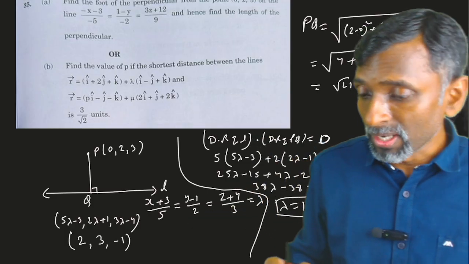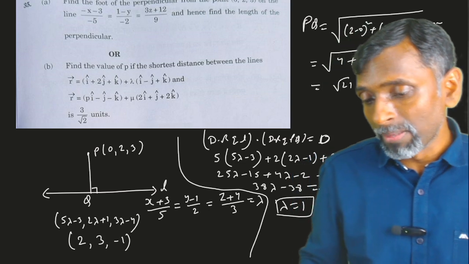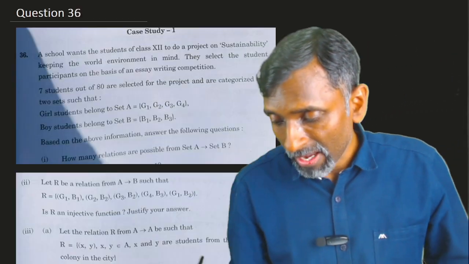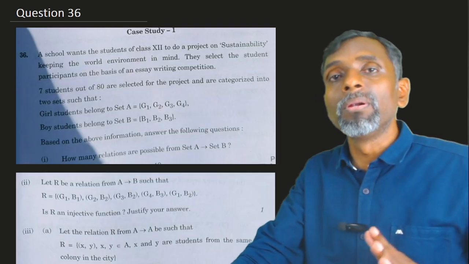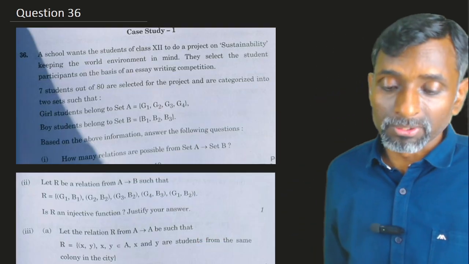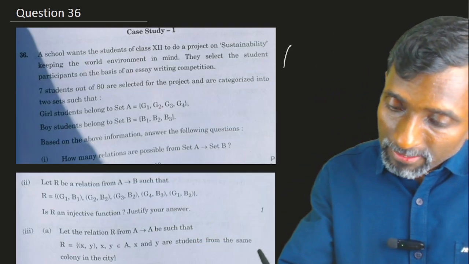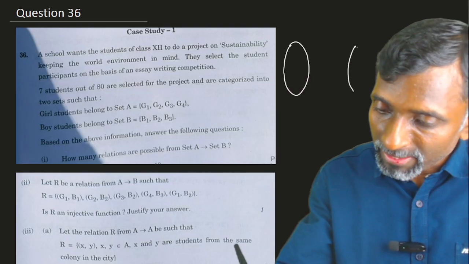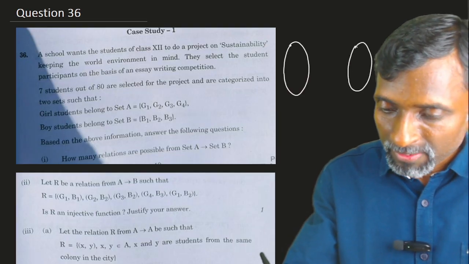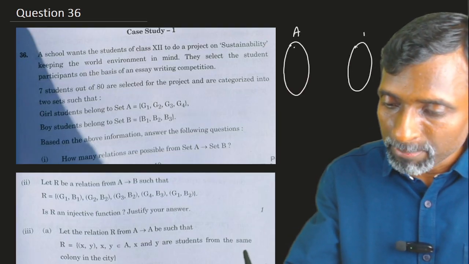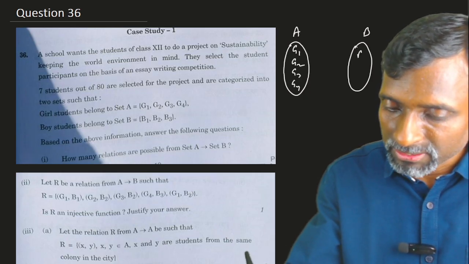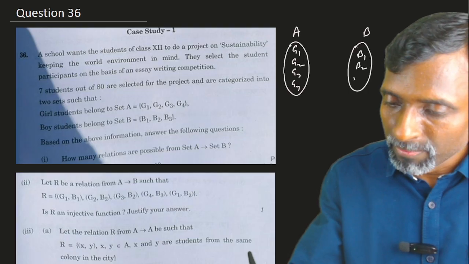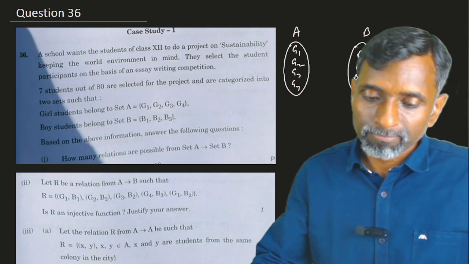Right? Okay, so we completed all the long answer type questions, and now we have 3 case based questions. It's also very simple, nothing new in this. This is the formula based question. You can see if we go into the mapping, it will be easy for us. So set A and set B are the two sets. G1, G2, G3 and G4 are 4 girls, and B1, B2 and B3 are the 3 boys.